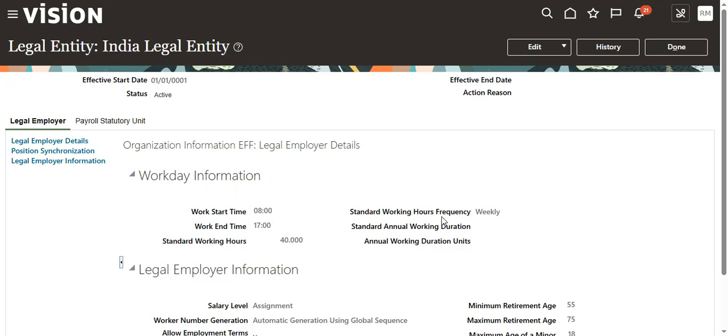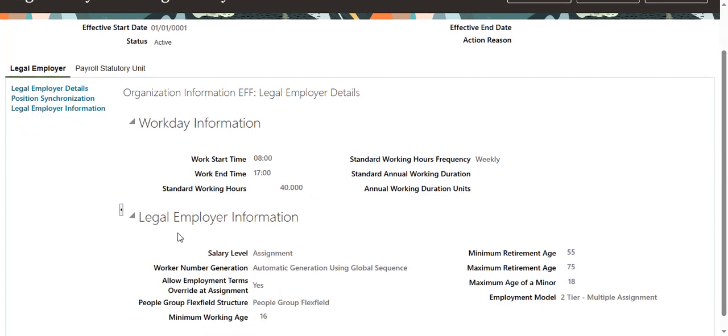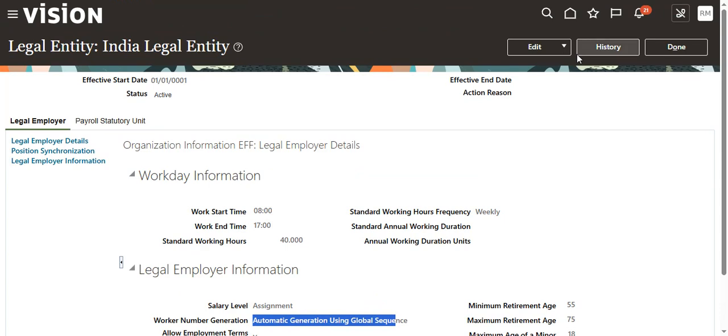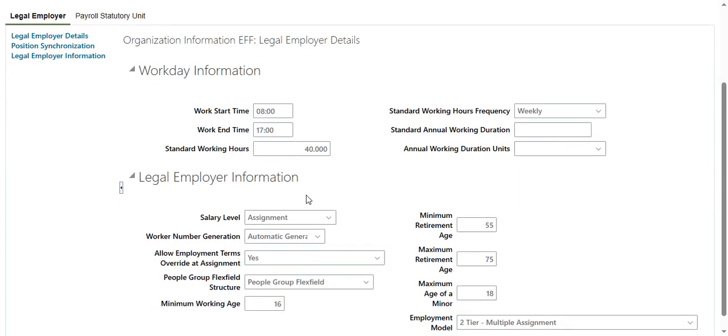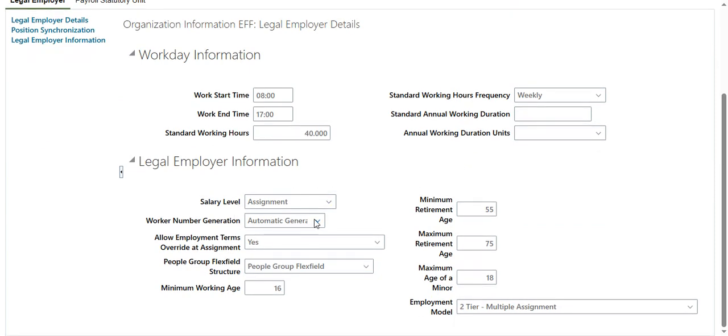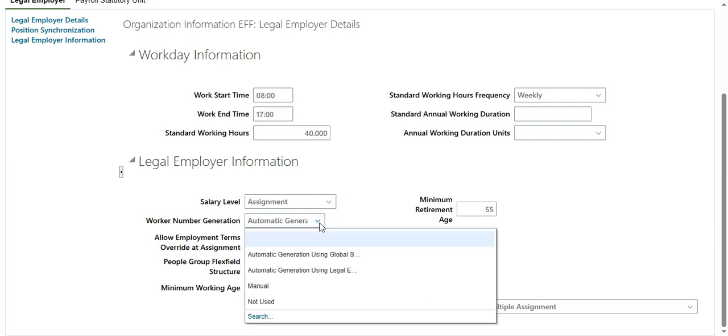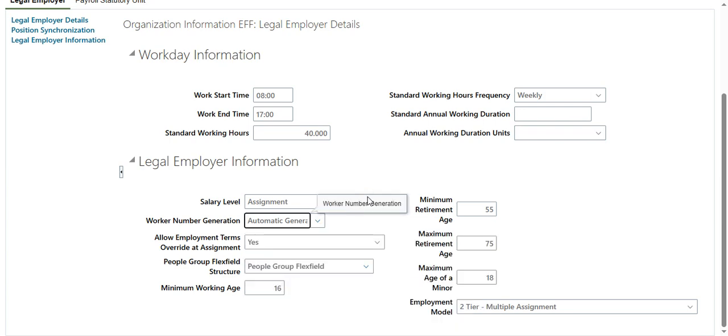Workday information, legal employer, the worker number generation they mentioned is automatic. So now I am going to modify this. Correct option means immediately reflect the changes. So the salary level is worker number generation. I have to mention manual.